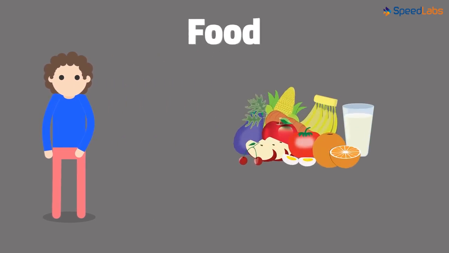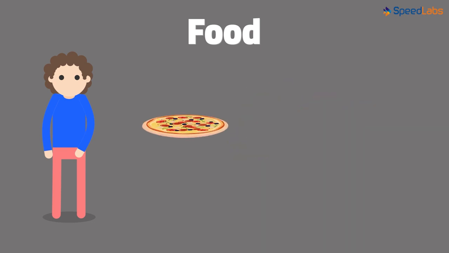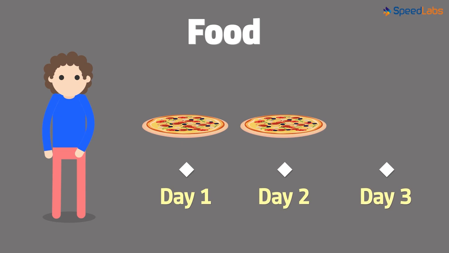Now, let's talk about our favorite food. Maybe we can think of a pizza. If we are given a choice, we would eat it for all the meals in a day. Maybe we would love to have it the next day too. But on the third day, we would probably crave for some variety of food. Our body will demand something else or something more. Yes, that means our body is designed to consume a variety of food items. That is why we eat different kinds of food every day, isn't it?